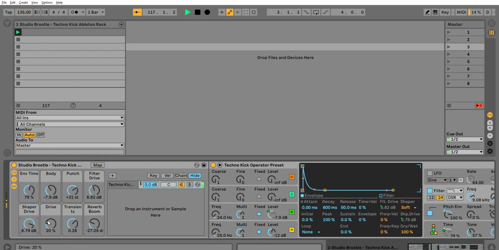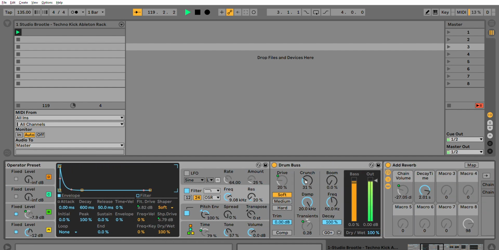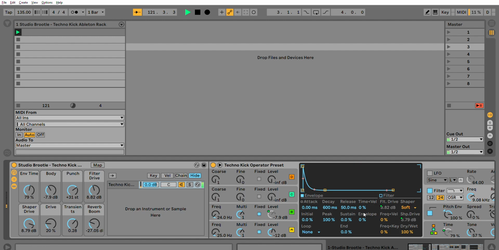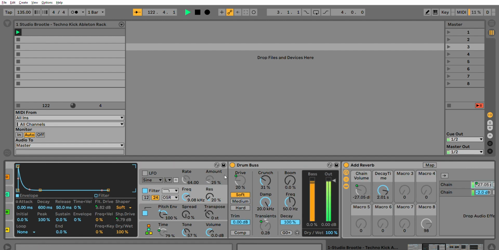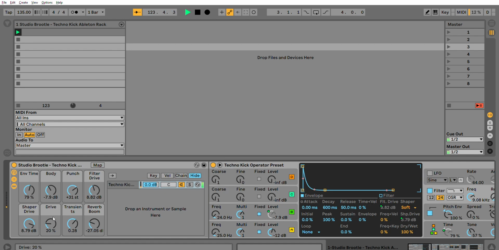It adds a lot of character to the kick. And then I'm distorting it more using drum bus, which is really nice distortion. The drive amount is mapped to this control here. You still get a lot of the bass come through, but you just get a really good drive on it.